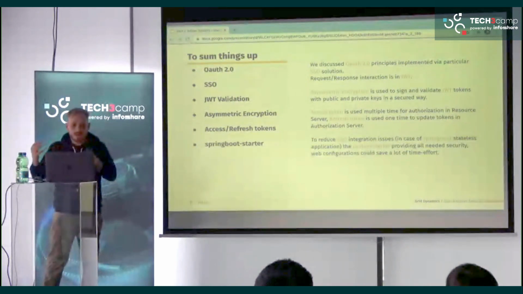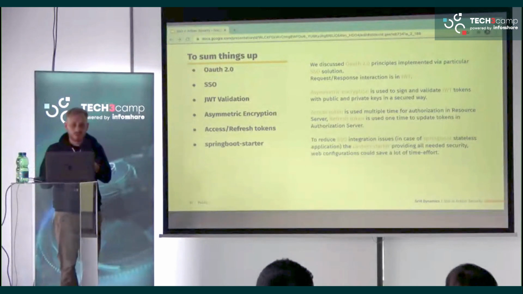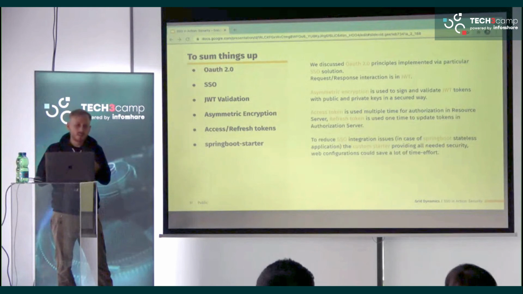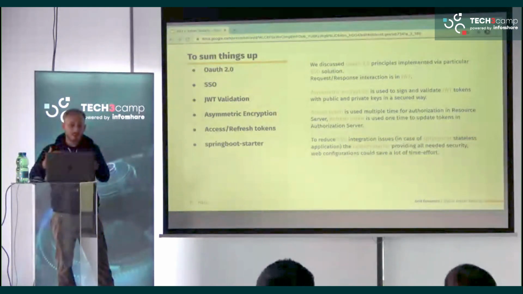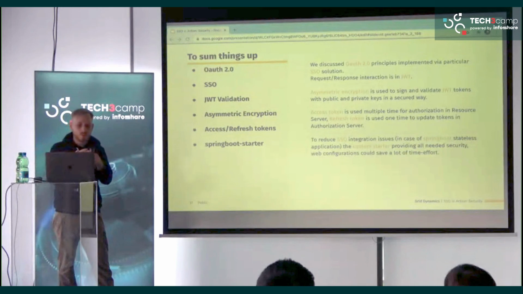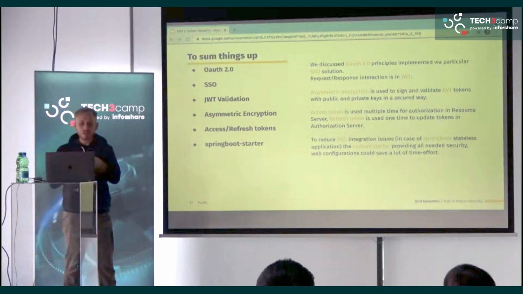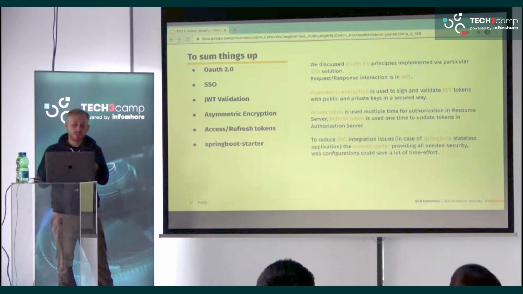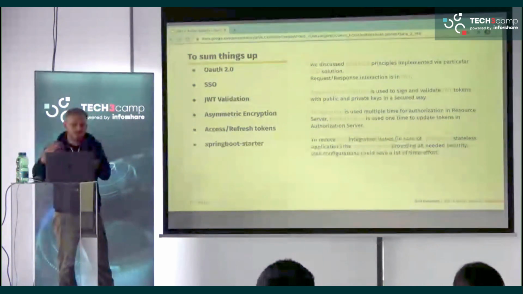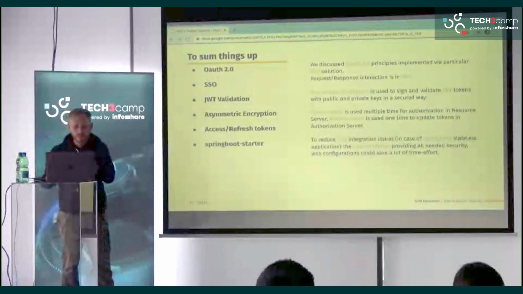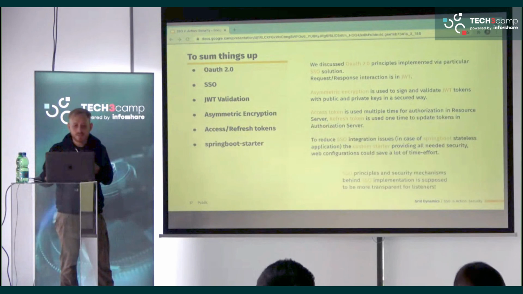Asymmetric encryption is used to create and validate JWT tokens, and access and refresh tokens are used in a pair to split the duties between those two operations and to reduce the single sign-on integration issues, the really problematic thing. If we use Spring Boot stateless applications, we can use a custom starter, and it will take less effort for us.